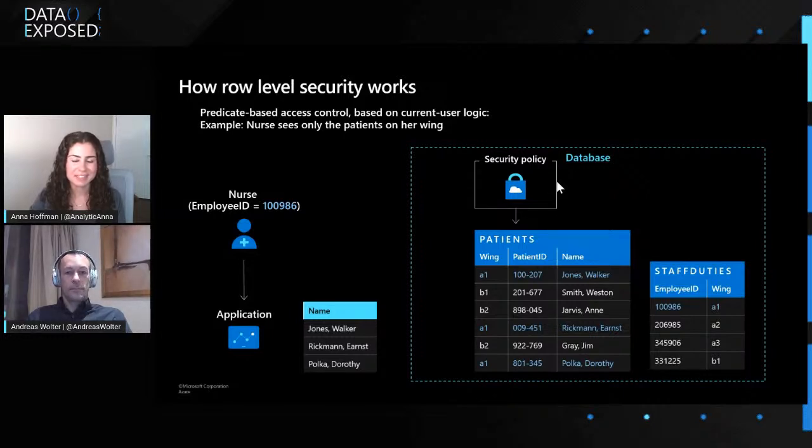Yeah, that's a cool example. I like that example because, of course, from a security perspective, you're only showing the data that a certain nurse should be able to see, but also from a business logic perspective, it's making it easier because by limiting this person's access, they're only going to see what's actually relevant to their job.